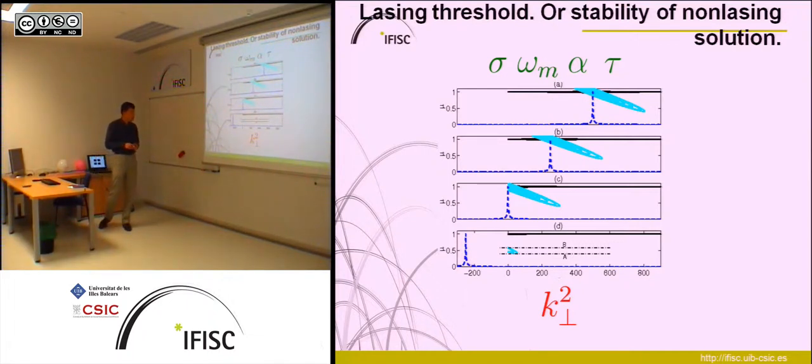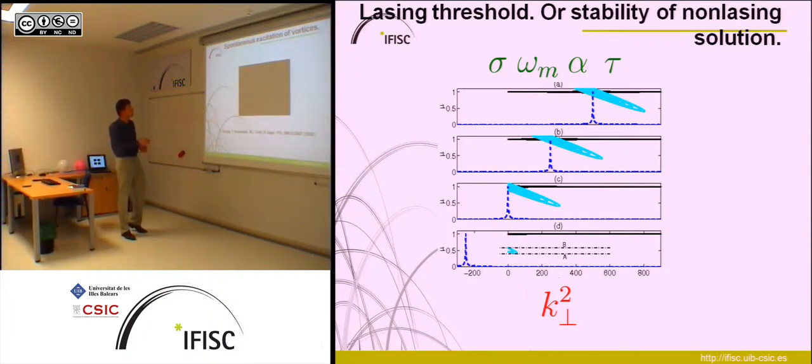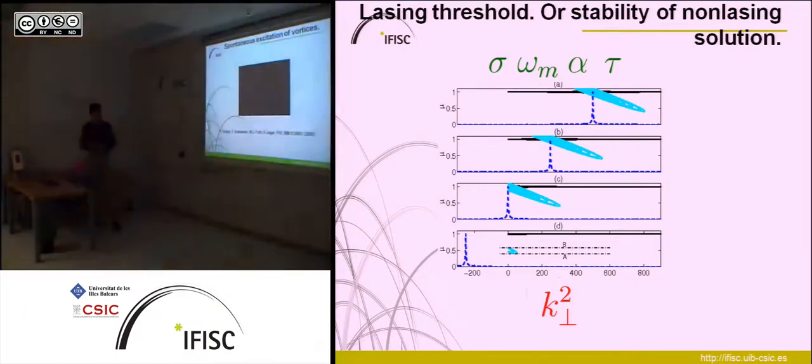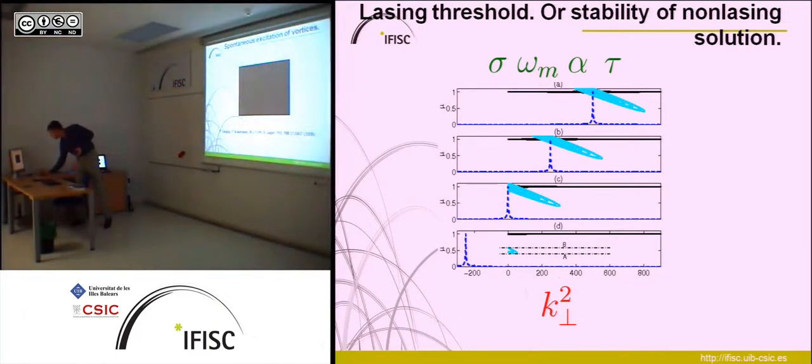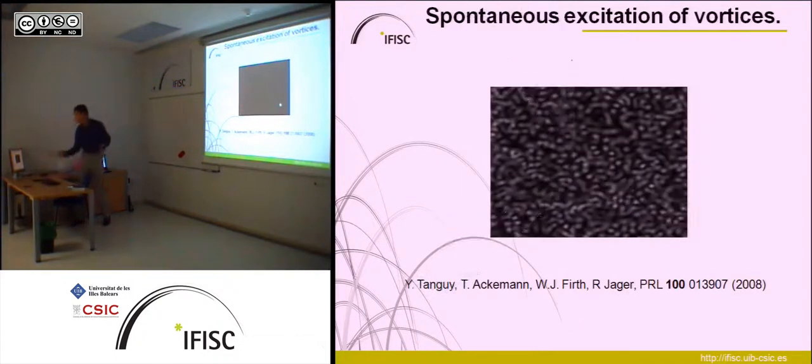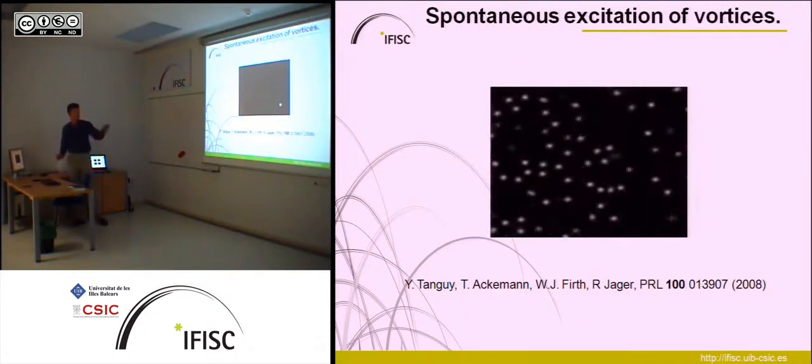In our case, we've shown that when we add spatial degrees of freedom, we can see the excitation of self-localized states in this region when we go from here to here, just changing pump current. It is shown in the next slide very quickly. This is a very complex regime initially. Is that experiment? No, this is simulation, but experiment gives nearly the same result.